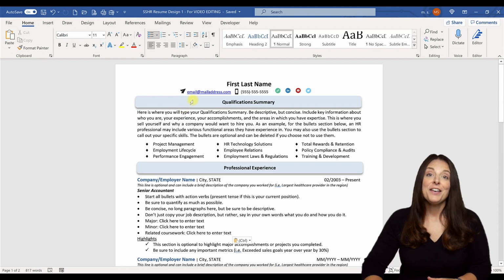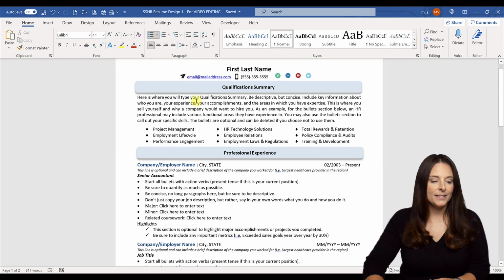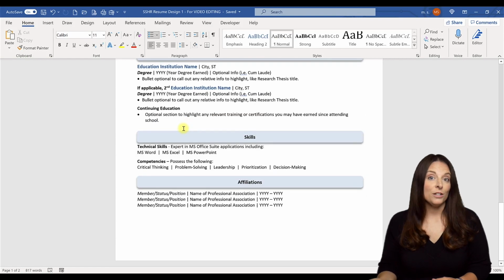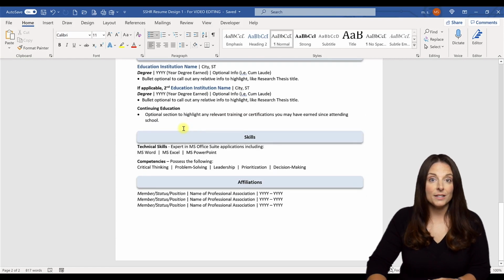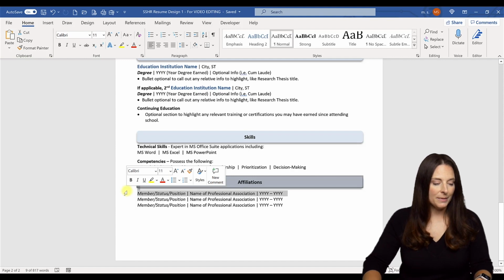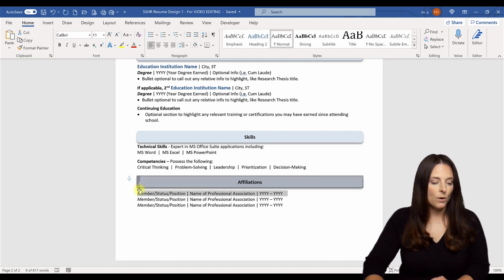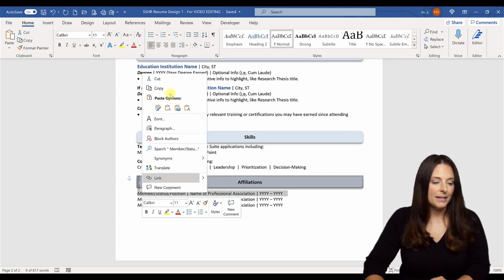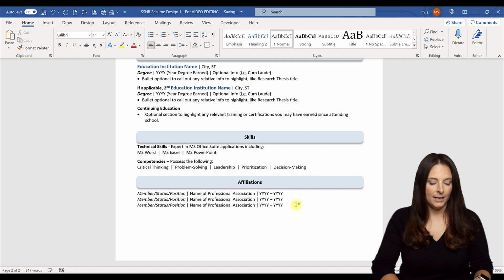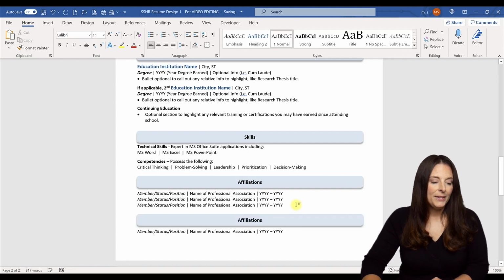The next tip is if you want to add another section onto your resume template. Maybe you've downloaded a resume template and it doesn't include a section that you want to include on your resume, like credentials or something like that. So all you have to do on this particular template is select the header and down to one line and then copy that. You can hit Ctrl+C to copy or right click and hit copy. And then come and hit enter, and then you can hit another enter and paste it.